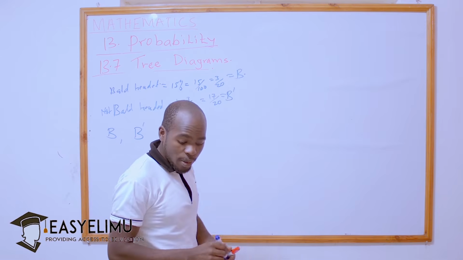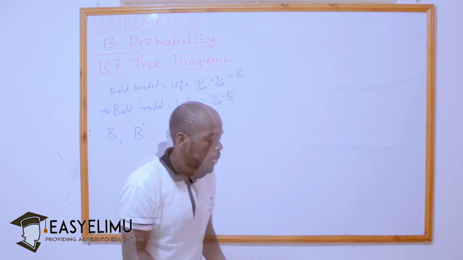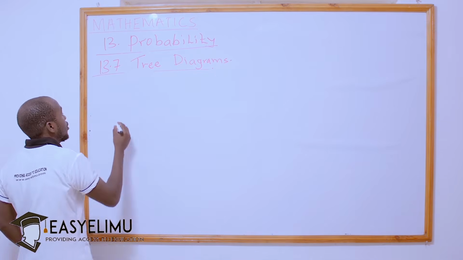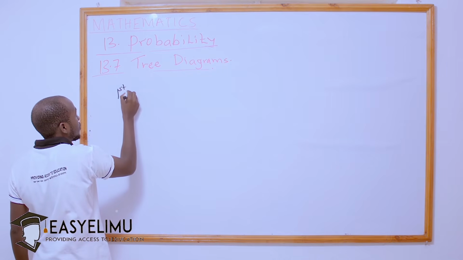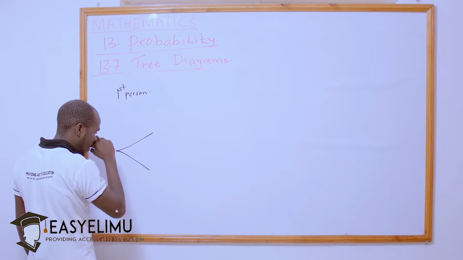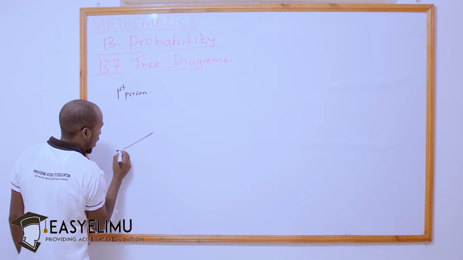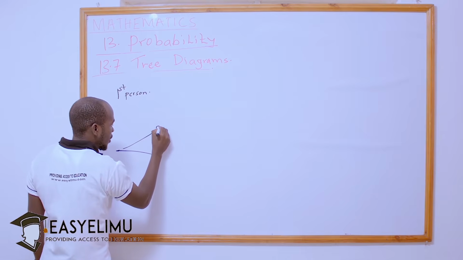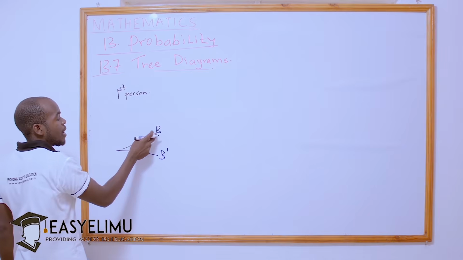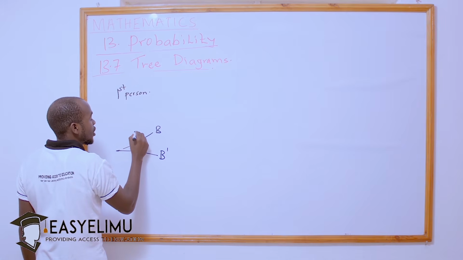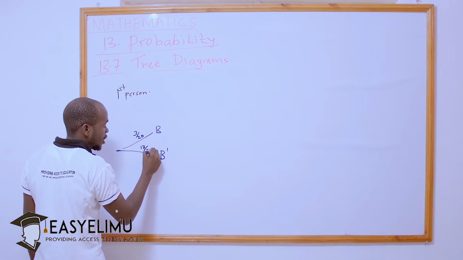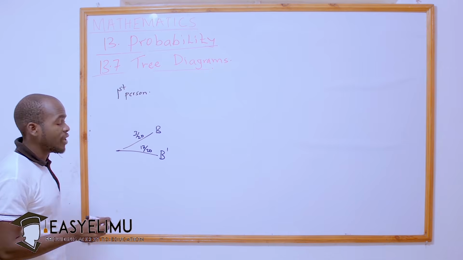With that, I will help you to construct that tree diagram. Under this tree diagram, we shall start with the first selection. For the first person, you will either have a person who is bald-headed or not bald-headed. If it's bald-headed, the probability is 3 over 20 or 15%, and this one will be 17 over 20, or 85%.